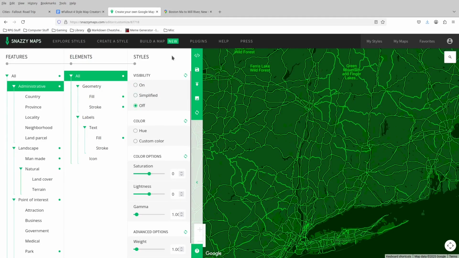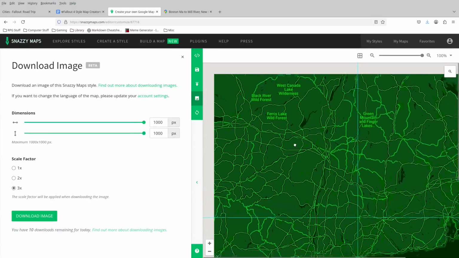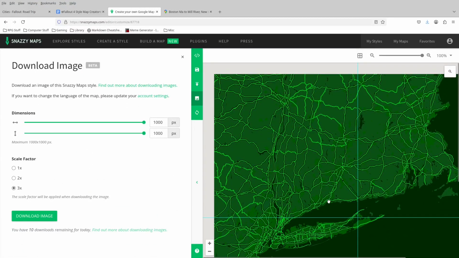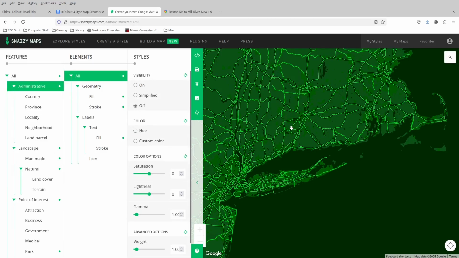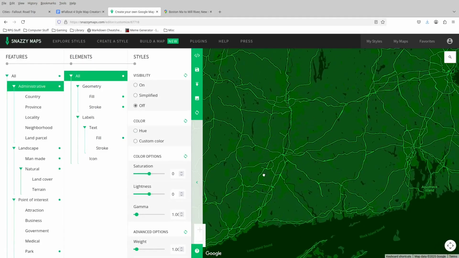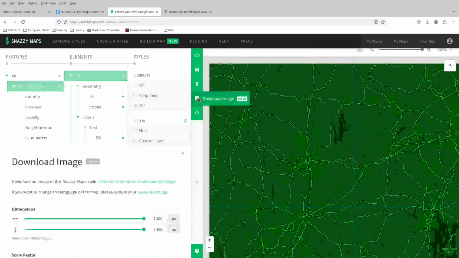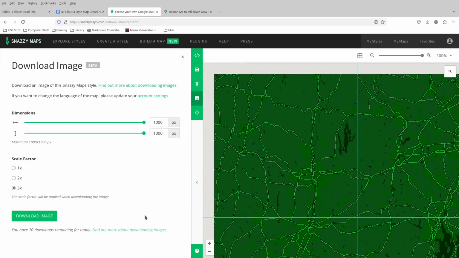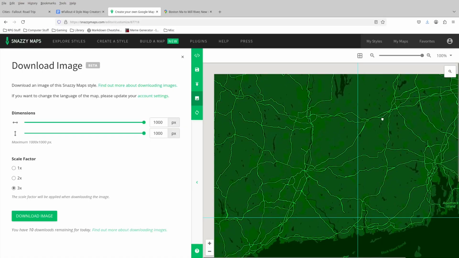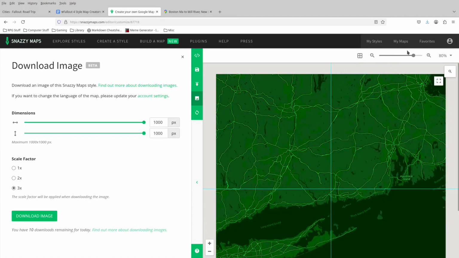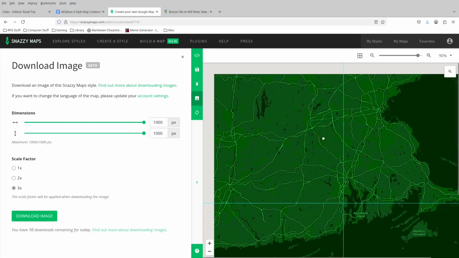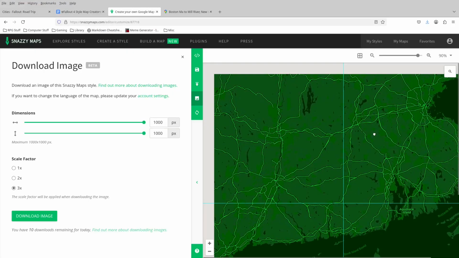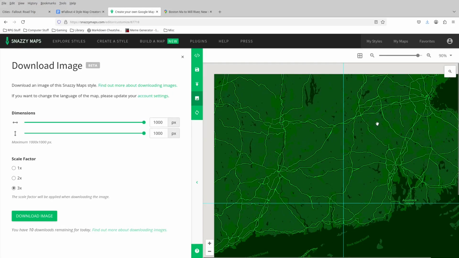Okay, so now when we go here, we say download the image. We want to make sure this is New Haven. That's Boston. We can go, oh, I zoomed out. Okay, I need to zoom in a smidgen over here. There we go. Try and get that on the screen. Now download image. You're limited to 10 downloads a day, but going into here and previewing it doesn't mess things up. And you can zoom the preview in and out a little bit. So this may just be panning the preview around. I'm not completely certain, but that should give us what we want.